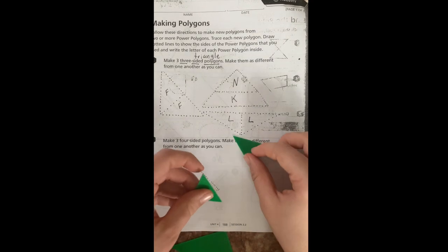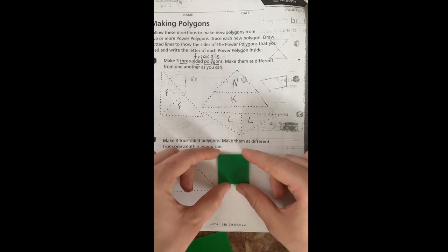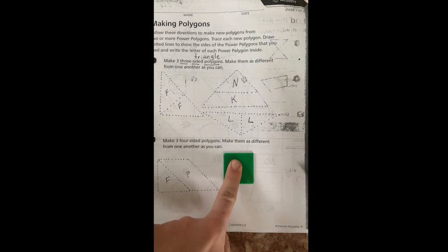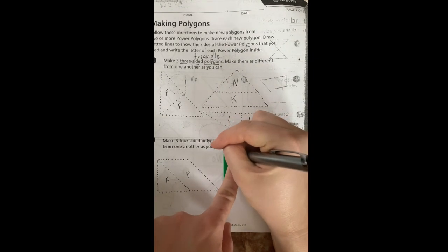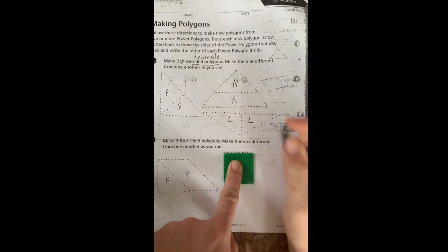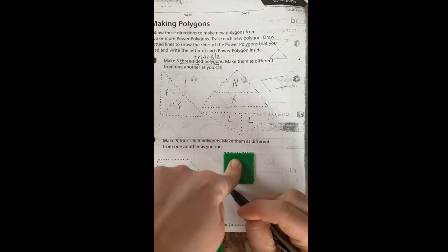All right. Let's make another polygon. Let's see. I think this time I'm just going to make a square. So I can use my two triangles. I can combine them and get a perfect square where all sides are equal. So let me get my pen out again and I'm going to draw my square. Square, square, square with all my little dots.